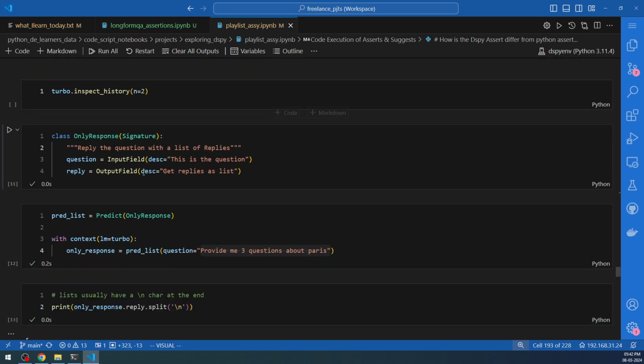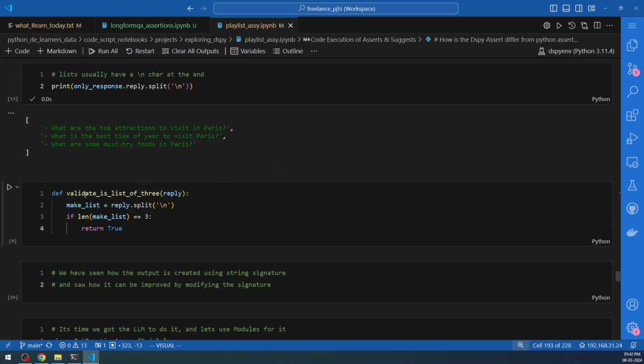If you scroll down, I've written a small function which says validate is a list of 3. I'm telling it that I will be giving you a reply. I want you to split the reply and ensure that the length of that list comes out as 3. So if the length returned from the split data is 3, that means it is a list of 3.